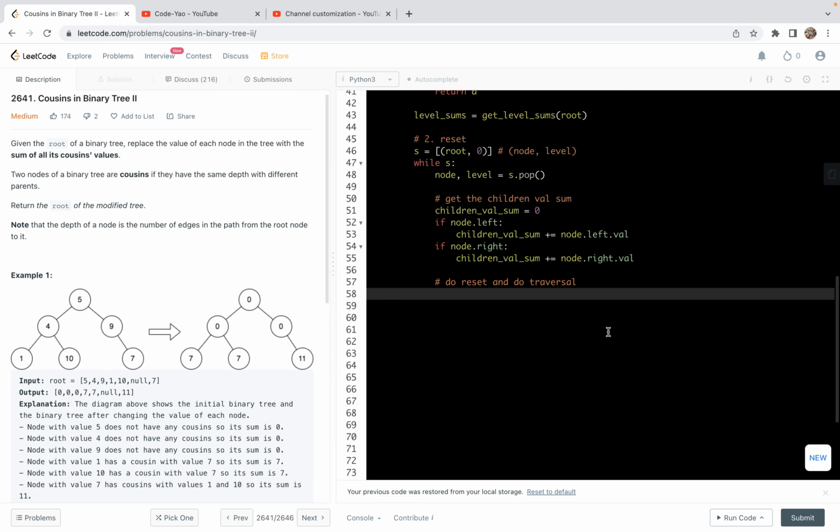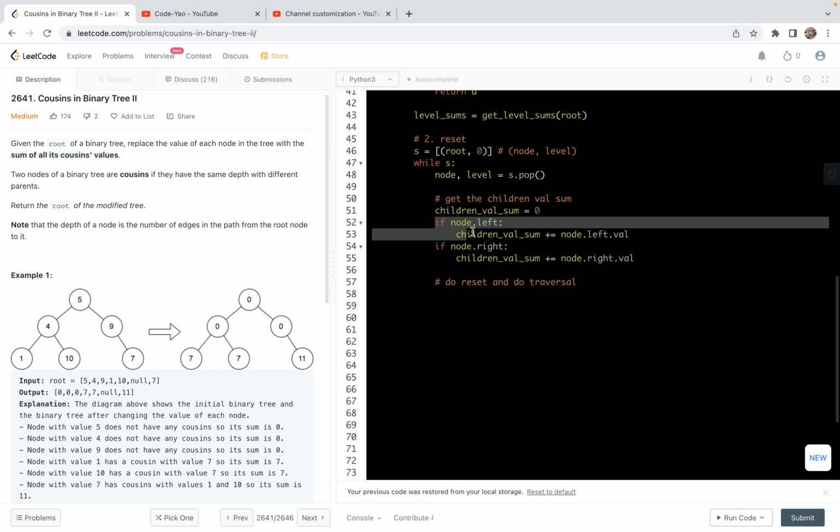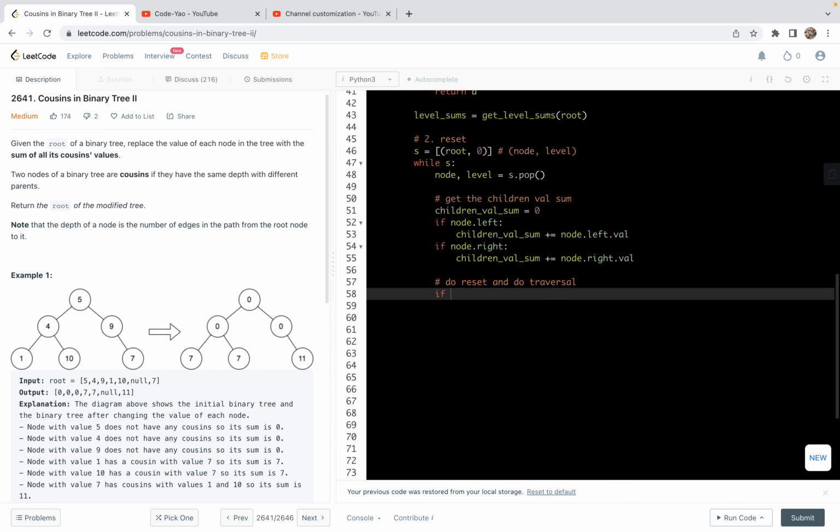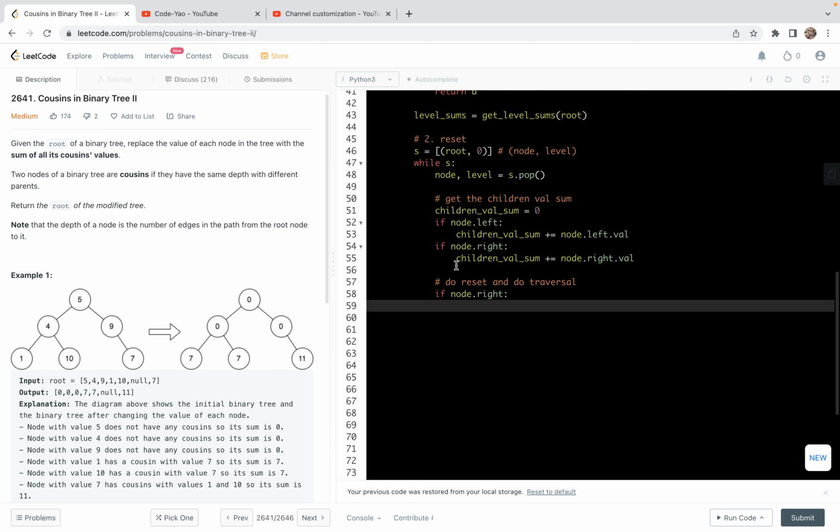So basically we need to check the left child and the right child, then reset its value. We can use this order, but if we first check the right child then the left child, it will correspond to pre-order traversal of a binary tree, right? So in order to follow that, I'm going to check right, if node right.